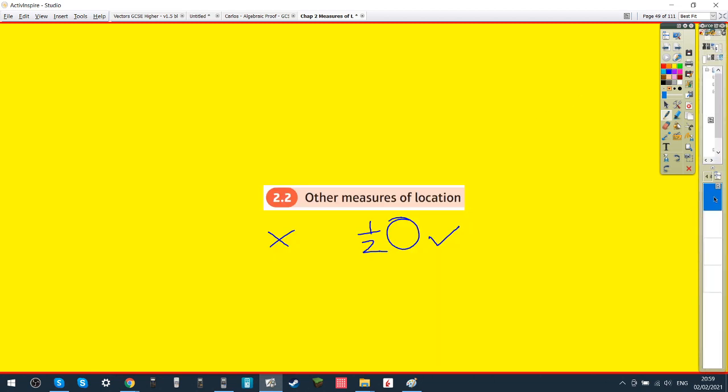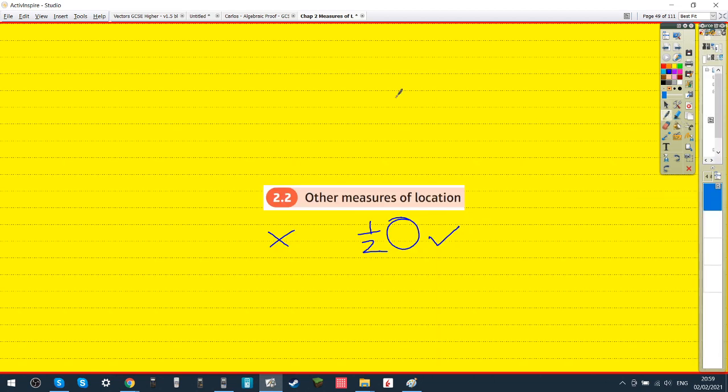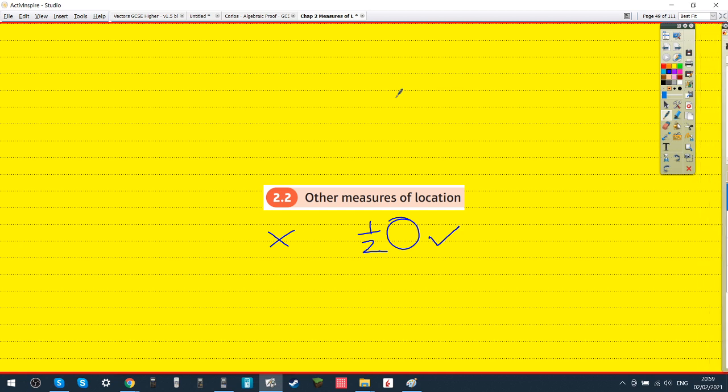How is that for you, Adam? That was good. And the rest of this is going to go quick as well, because how do you find the interquartile range? Upper quartile take away the lower quartile. The upper quartile is the 75th percentile, so 75 out of 100. The lower quartile is 25 out of 100, and you just take one away from the other. You've already done most of the stuff. Any questions for me in general?